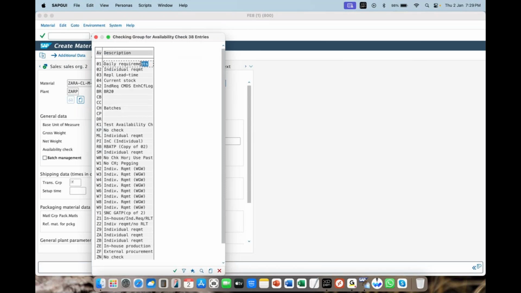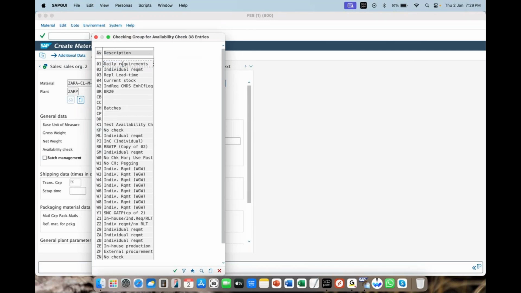So availability check we always activate as daily requirement from the sales counter point of view, because when the company is operating the sales system for accepting sales, the person operating the sales system should know what the stock in the company is. If the stock in the company is not known, then what happens? Gone.